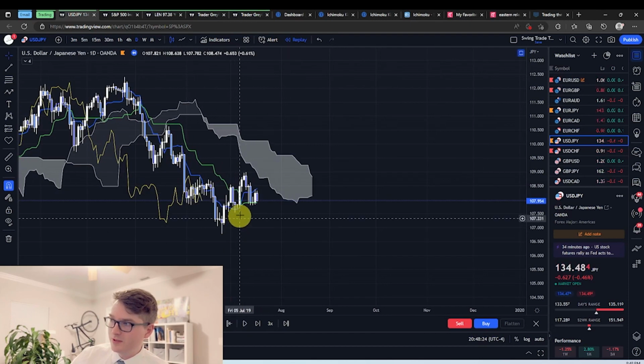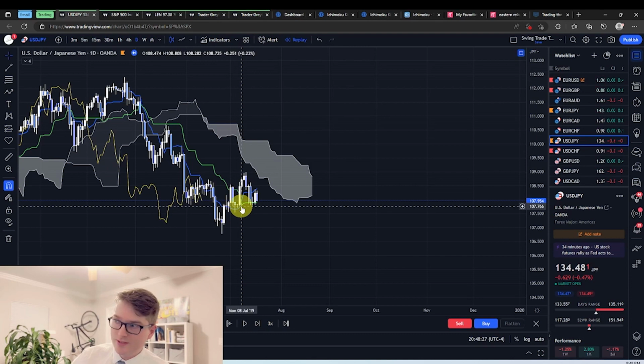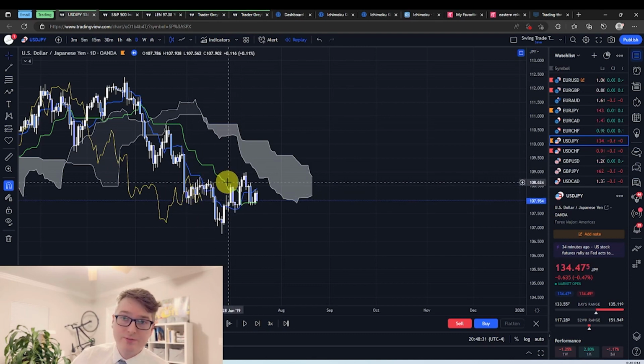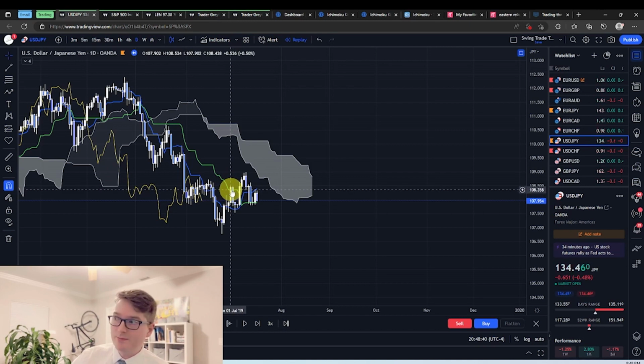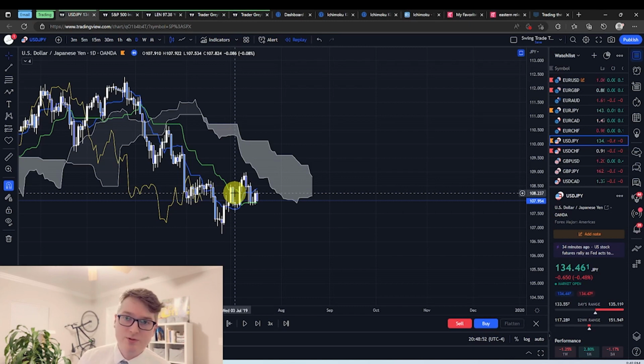Okay, now look, now we have a gold cross, and now we have the Chikou span, which could potentially be coming back above the candles. So if we had any positions from before, we probably should have thought about exiting them once the Kijun-sen was broken. That could have been a good timing. But we're going to go into more detail later on in the series about entry and exit timing and trading strategies.